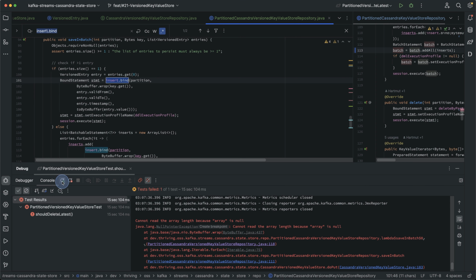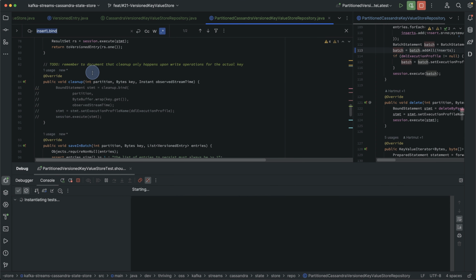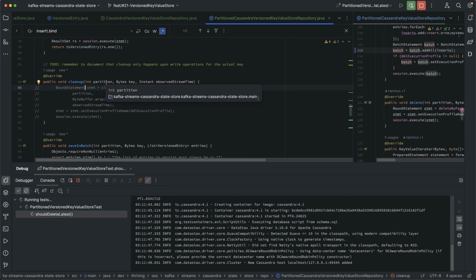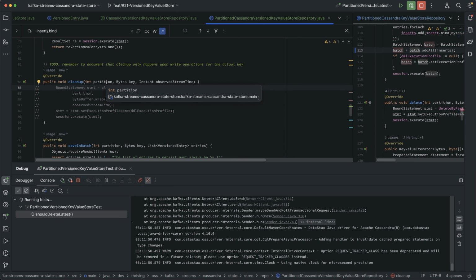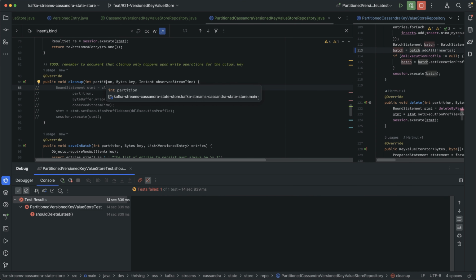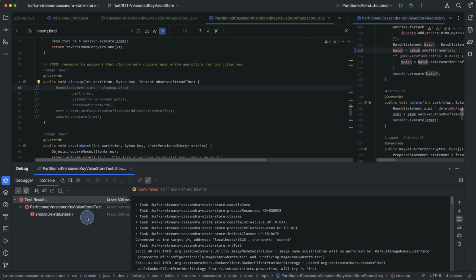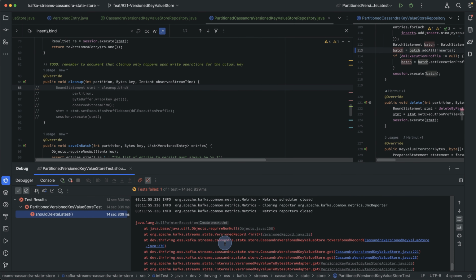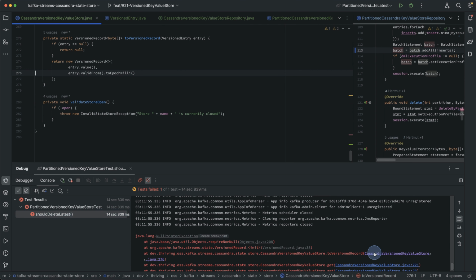Okay. Let's try again. Okay, that's another failure. Still have a null pointer exception. Valid from.